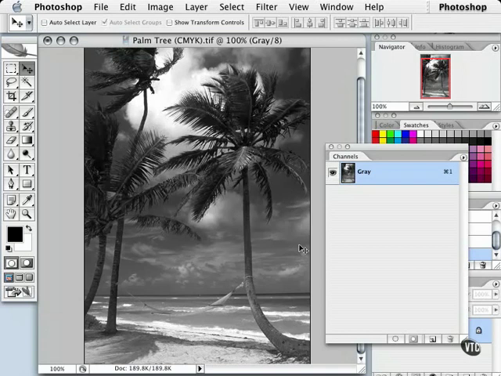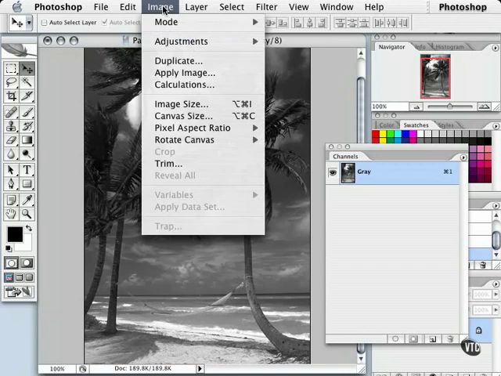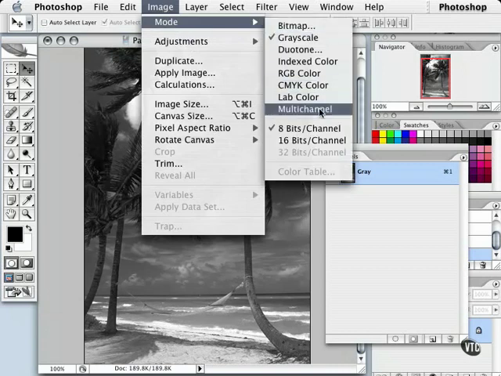As you saw, converting images from one color space to another is achieved through the image menu. I can take any image and convert it quite easily through the menu here to go from grayscale, duotone, index, and so on. And each one of these modes has their use. Index is usually used for web graphics, RGB as I mentioned for screen, CMYK for printing. Lab color is the mode that Photoshop automatically goes to when you're converting from one color mode to another. So I really don't use this too much.